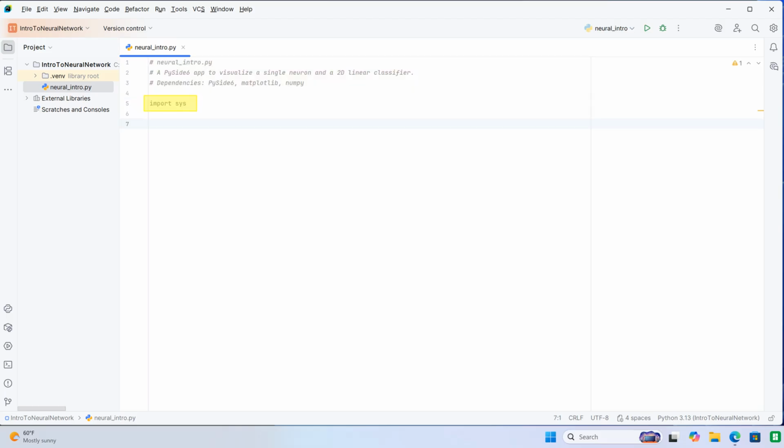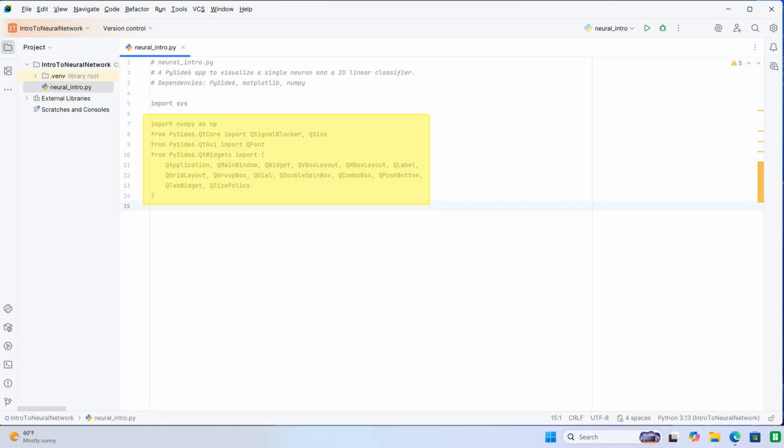Import sys so your program can talk to the Python runtime. It gives access to exits, command line args, and clean shutdowns. Think of it as the building control panel. Import NumPy as NP for fast math on arrays. NumPy acts like a power calculator that handles whole columns of numbers at once, similar to a spreadsheet formula that fills a column instantly. In this step, we are preparing our project by importing the tools we will need.